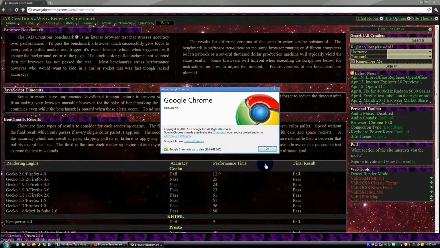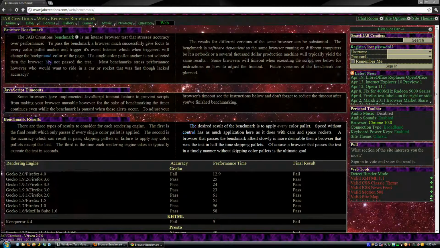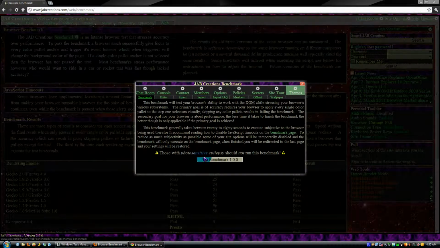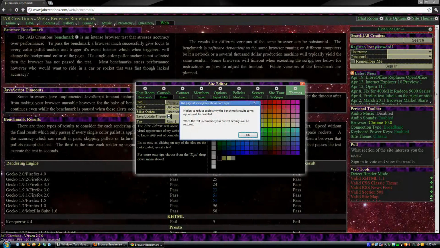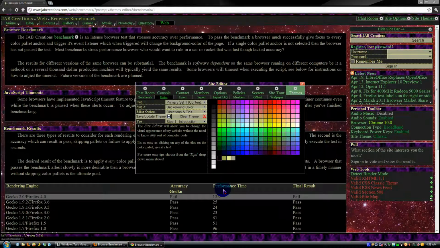Here we have Chrome 10, the latest version of Chrome. Chrome shares the same rendering engine, WebKit, as it does with Safari.